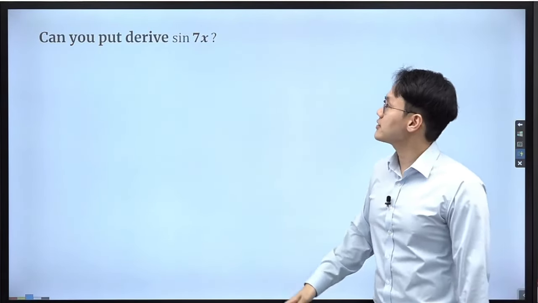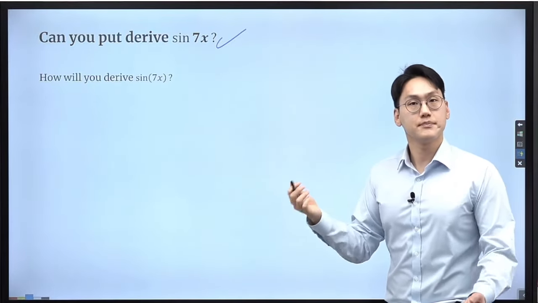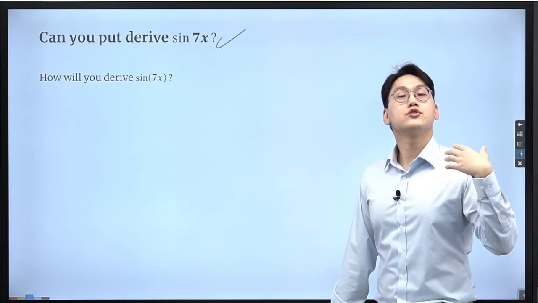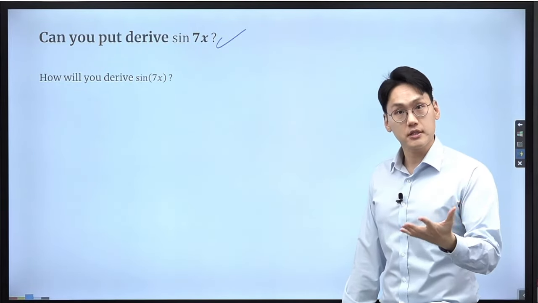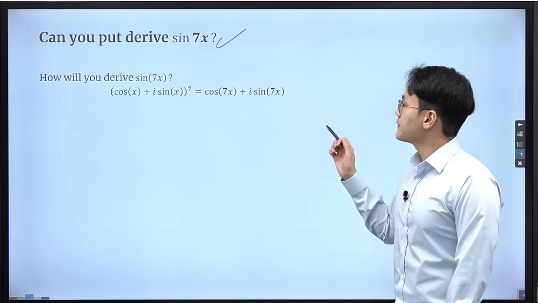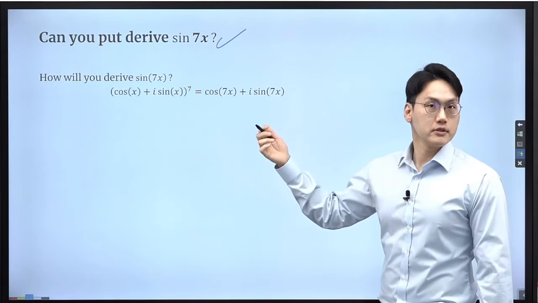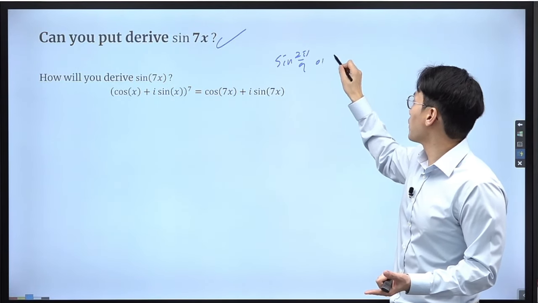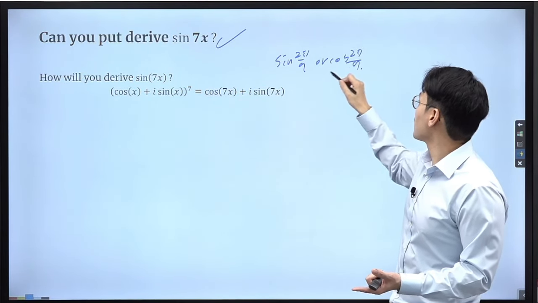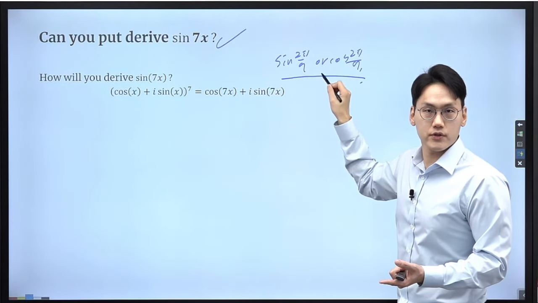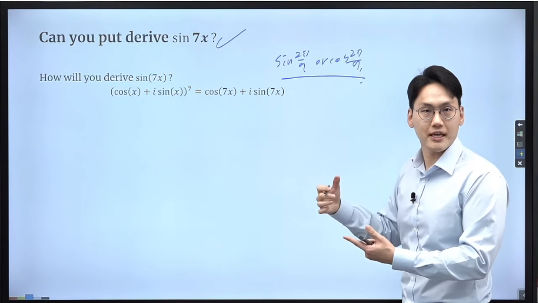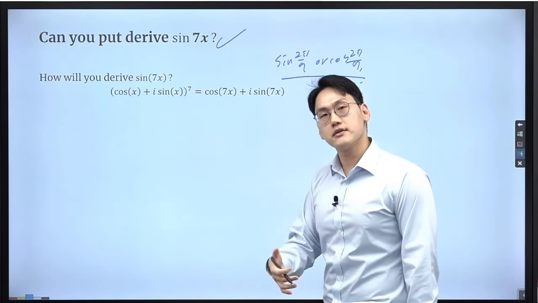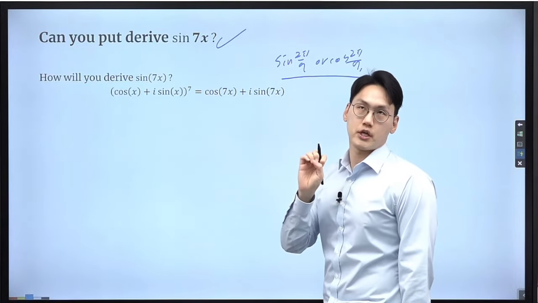Okay, that's very interesting. So let's have a look at sine 7x. For example, we said in the introduction, Euclid couldn't prove the constructability of a heptagon because it's not possible, right? And what I just said was if you could derive, for example, sine 2 pi over 7 or cosine 2 pi over 7, I want to see if I can find the exact value of this using the quadratic form of some sort of extension of a complex number using De Moivre's theorem and the binomial expansion. We can attempt. If you could find it, then you can prove it, right? That means you can construct it.